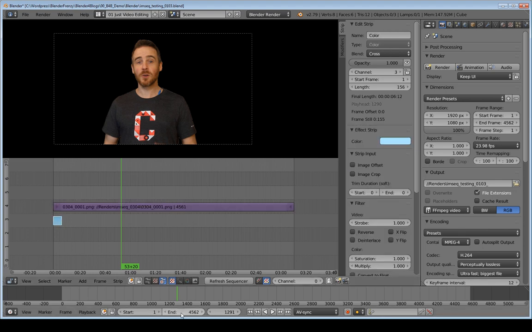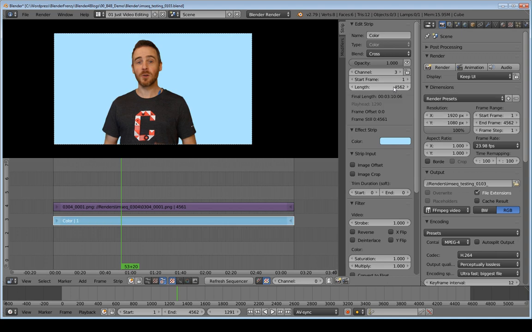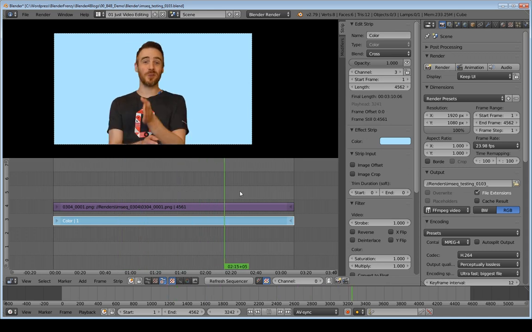Since I already know that the end frame is this frame and it starts at frame 1, I'm going to copy this, Control C, by hovering over the end, come up to the length, and then Control V. That will change the length of the color to the same length as our image strip. And there we go. We have our image sequence here.